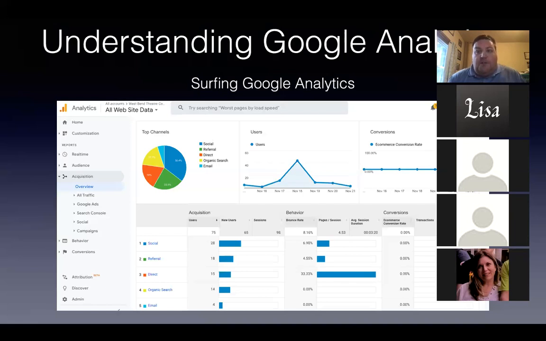So again, this really just helps you understand how people are getting to your website. If you have a big, massive email campaign, for example, like we just had Giving Tuesday, which is really important for nonprofits. If you send out a few email blasts saying, hey, we would like your donation to West Bend Theater Company, please visit our website to donate, and you put a link to your website in the email blast, you can track if people clicked through from the email. And from there, you can actually see how they visited throughout your website. That's something that will come up here in a little bit, and how you can possibly track that.